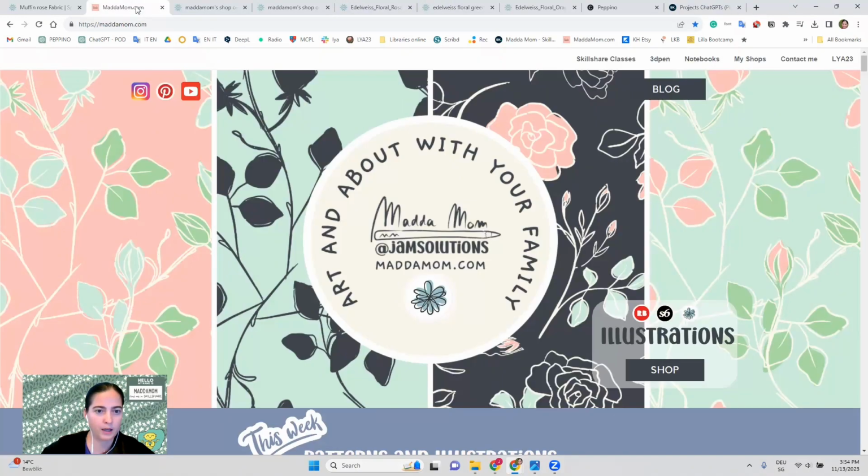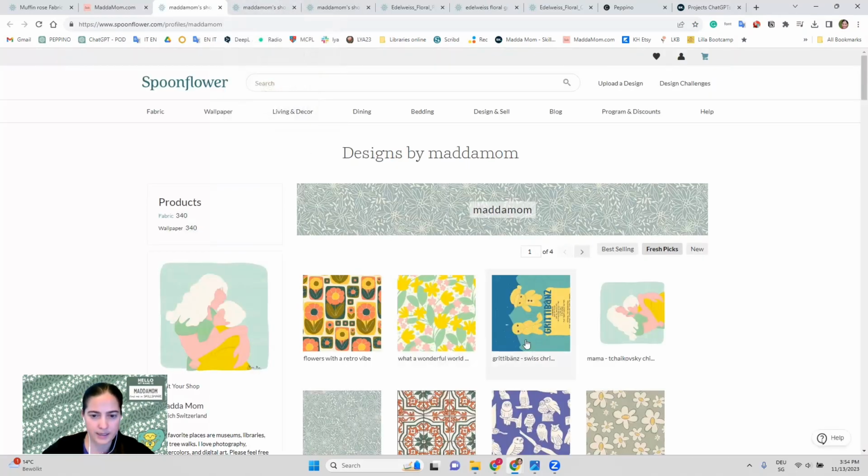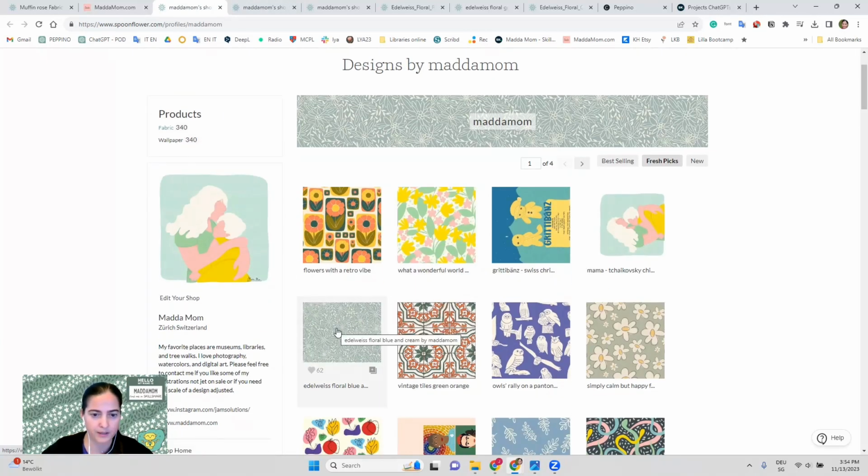So what I'm going to do is go to my Spoonflower shop, and here I can see the ones I already like. For example, here it is.